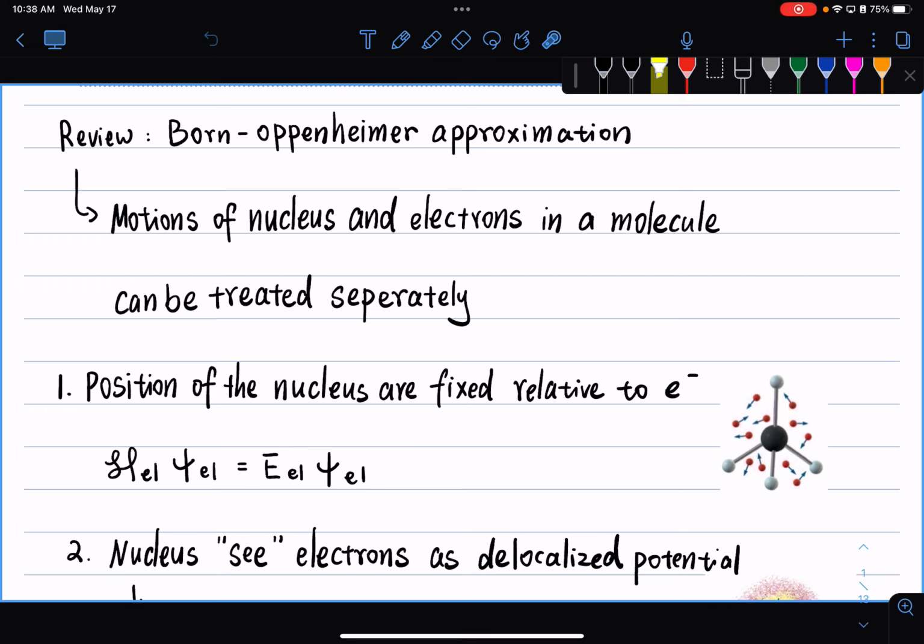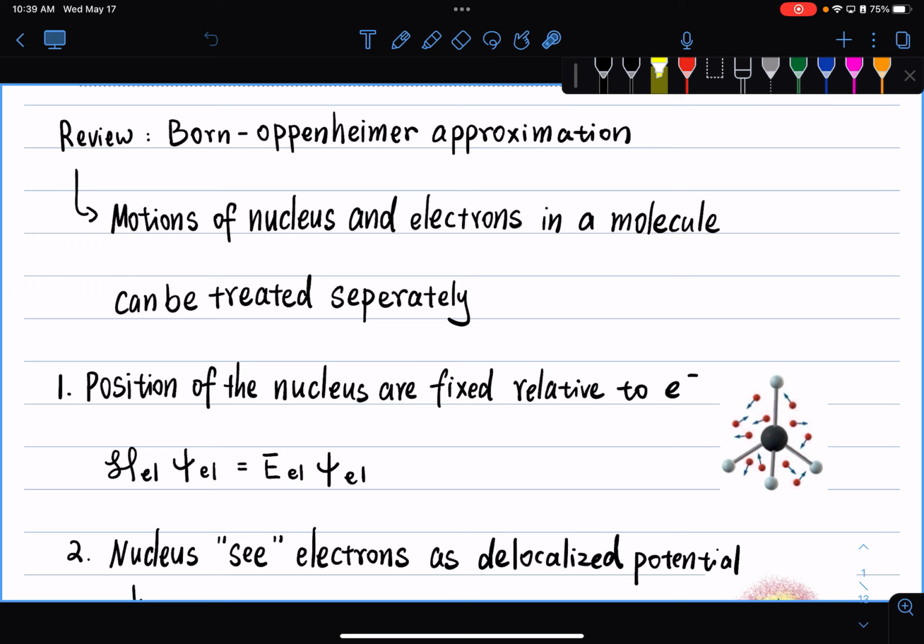So in quantum mechanics, we have covered quantum mechanics to describe electrons, right? By solving the Schrödinger equation, you can get the probability of finding the electron somewhere in space. But in reality, not only electrons are acting as particles, your nuclei are also particles. We just covered NMR. We know your nuclei also have spin. So how can we solve it if your nuclei and the electrons are entangled to each other?